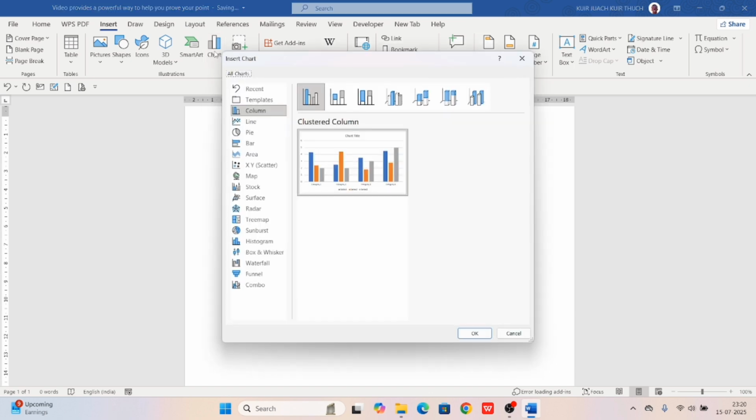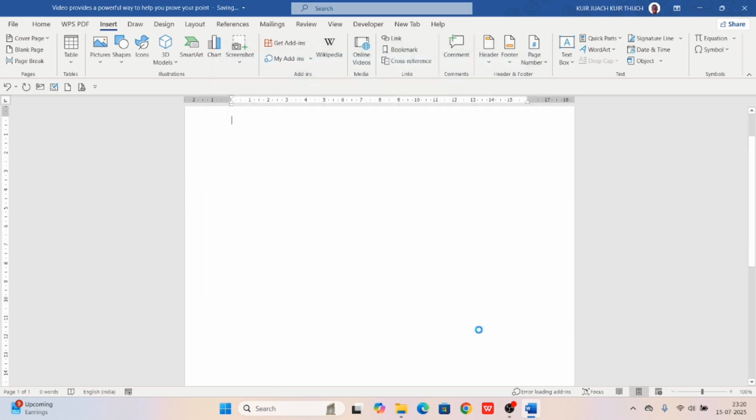Let's go for charts. So these are the charts. So here we have column charts, we have line chart, we have pie chart, we have bar areas, and so forth. So you have the liberty to choose whatever things that you want. So let's try two. We will try this column chart and then pie chart. So let's try. If you don't want this, you can go with this, but let's just go with the first one here. And then we click OK.